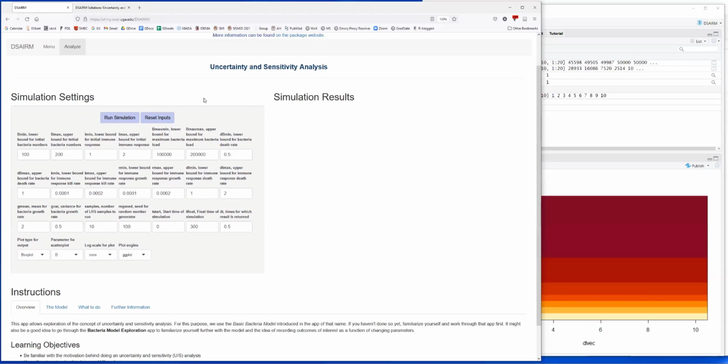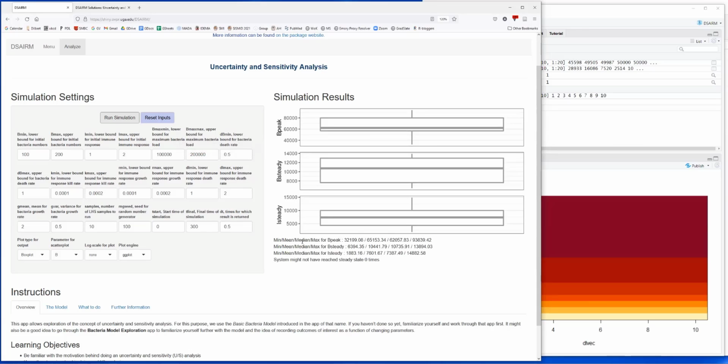So this app lets you explore this. Here's an example. Just run it with the default. We're looking at the bacteria model again, and we're assuming that the outcomes we're interested in are B peak, B steady, and I steady. Just those three. I just picked those. But if you're doing it, you can decide based on what your system of interest is and the outcome of interest. Those are the ones you would focus on. But the setup is the same. You would run your model, you would pull out that value, you would change the parameter values, you would run the model again, you would pull out your values, and so on.